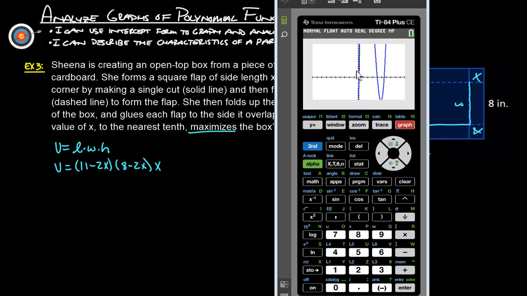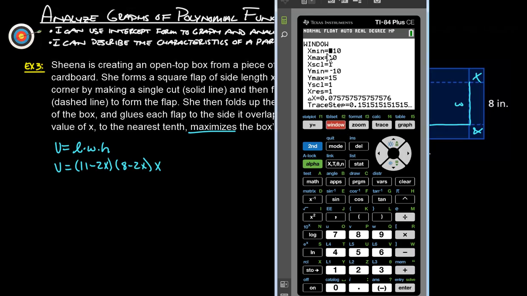So we can see that the graph goes way up here, comes way down, has a minimum out there, and it goes back up. So we want to figure out what's going on up here. Right, so we've got to find that maximum. Now, oftentimes you don't need to actually see the maximum, but it'll just kind of help out here a little bit. So what I'm going to do is push the window.